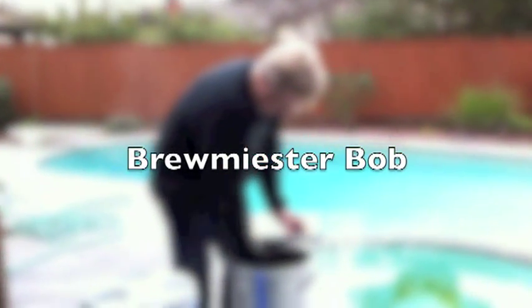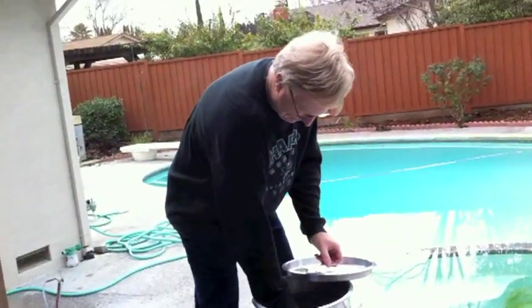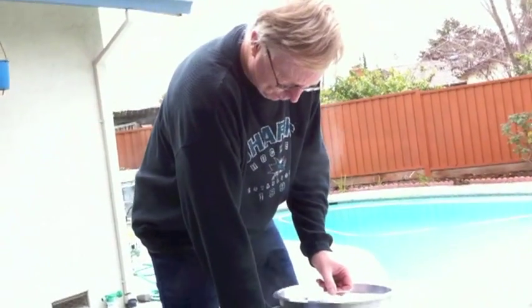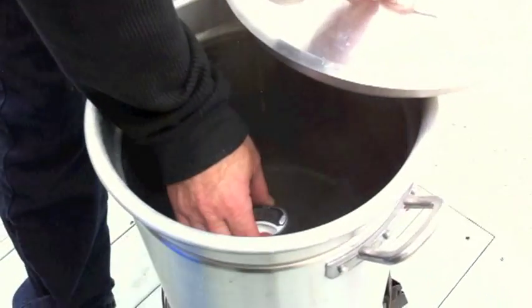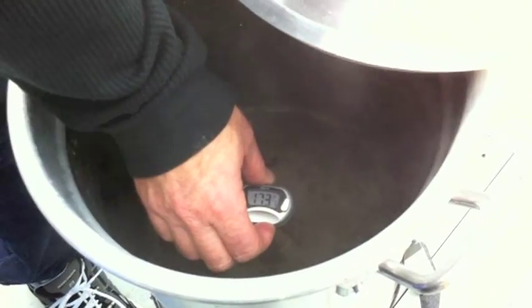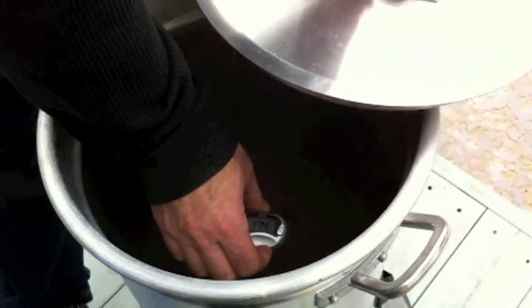Bob is brewing his famous Bob's Brew, even as we watch. See the steam coming off? And what's happening now? Bob? What's happening now? We're looking inside. I'm checking the temperature of the water. About 174, 175. It looks like it's going to be about 175.